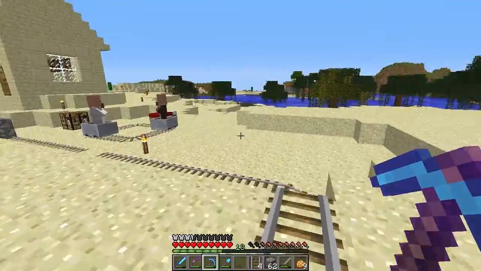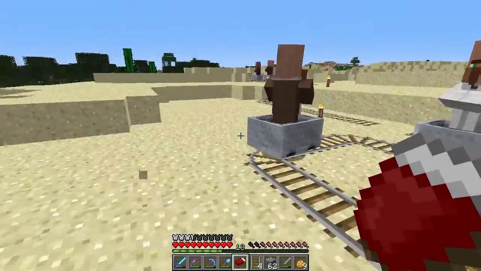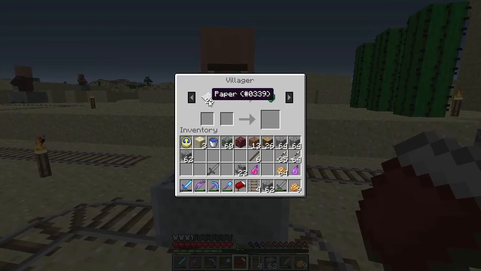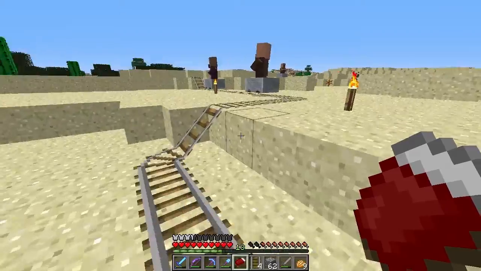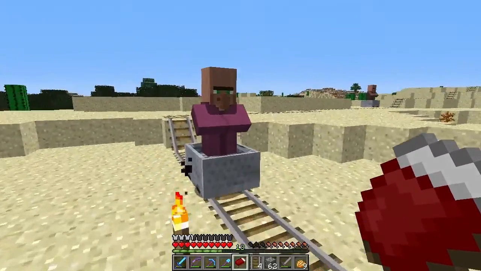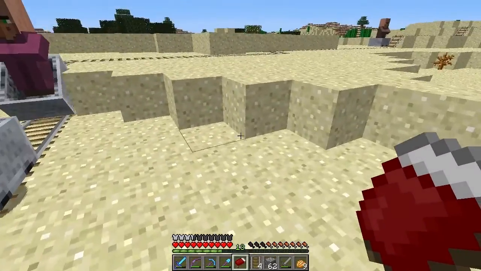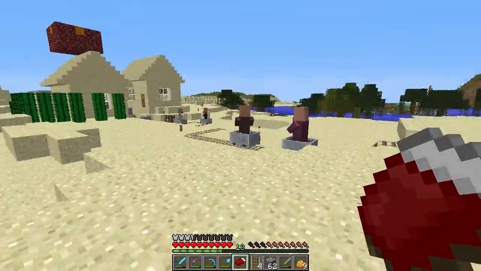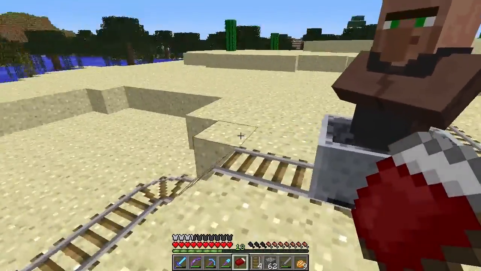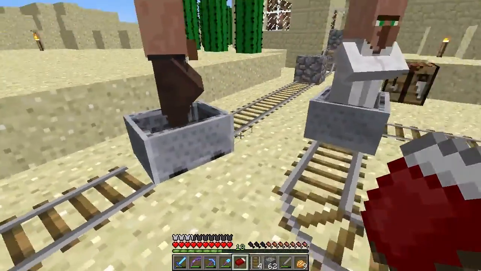And let me bring the bed, just in case this takes a while. And I will see you back over there. Just a real quick recap. We've got pork chops and paper to get us started. Get that nasty diamond trade out of the way. And I found a priest that actually started with gold ingots, so that was nice. I already showed you the farmer. So I will push these guys over, since they're pushovers. And, oh, come on, you jerk. And I will be right back.